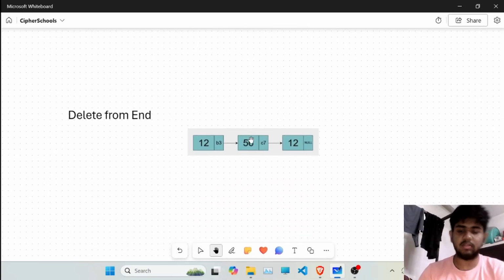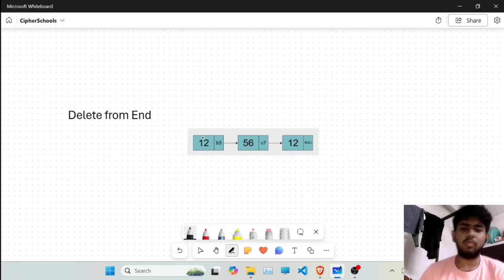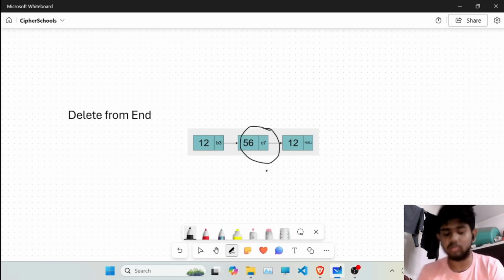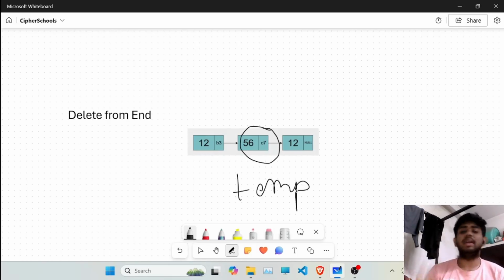Now let's see what is delete from end. For delete from end, what I will be doing is I will reach the second last node. Suppose I refer to this node with the variable temp.